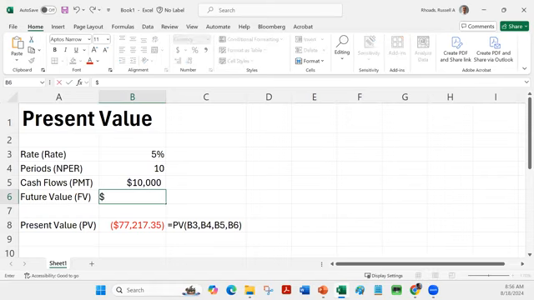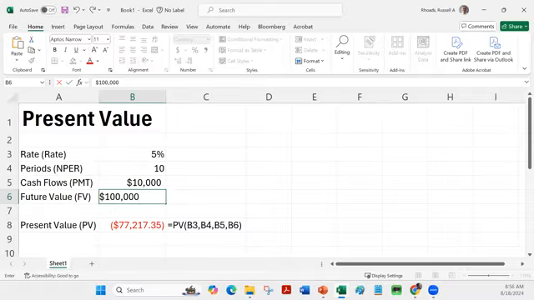And what if somebody says they're going to give me $10,000 a year for the next 10 years, and then at the end of 10 years, they're going to give us $100,000. This sounds kind of silly, but this is actually how bonds work. If you purchase a bond, you get a steady cash flow, and then you get the face value of the bond at the end of the life of the bond.